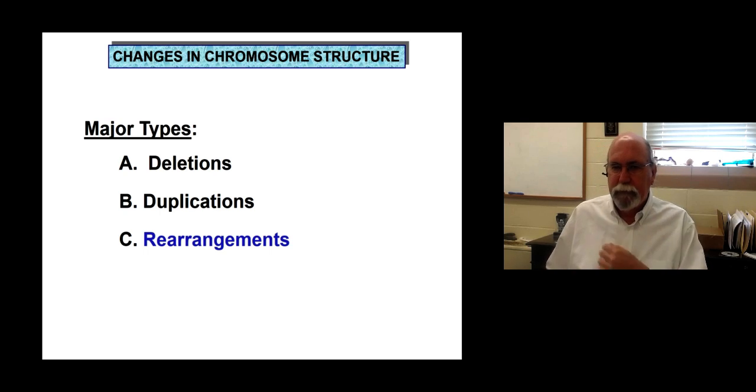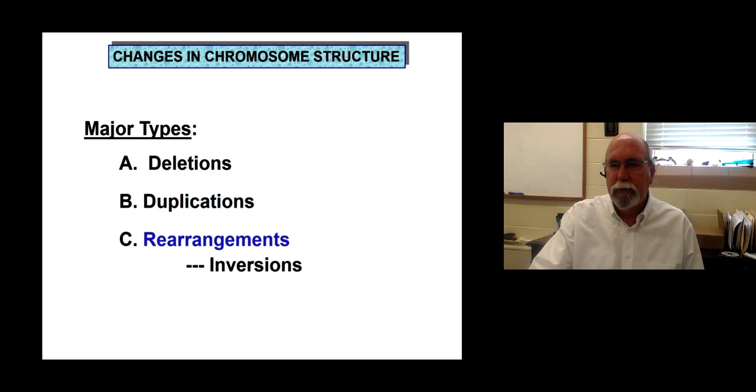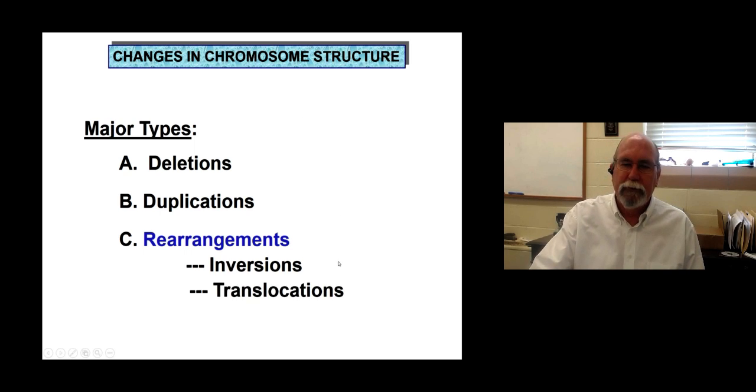So we have rearrangements. We're going to talk about two kinds. We're going to talk about inversions, and we're going to talk about translocations. Now remember, once again, we're in chromosome structural changes, so we're not going to gain or lose amounts of DNA, at least from a genomic standpoint. When we go to translocations, we're going to lose it potentially from a particular chromosome, but it's going to be somewhere else in the genome. In an inversion, we don't leave the same chromosome. We just change around the order of things in the chromosome itself.